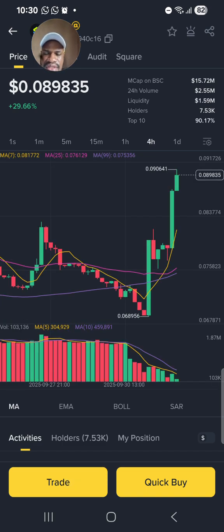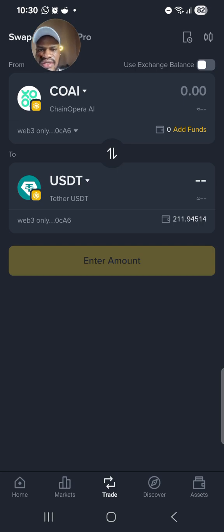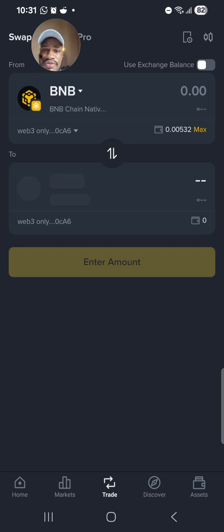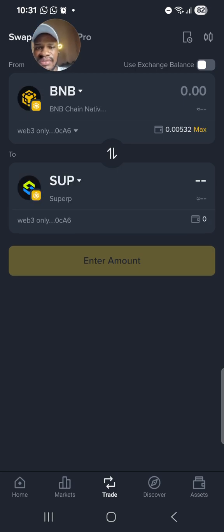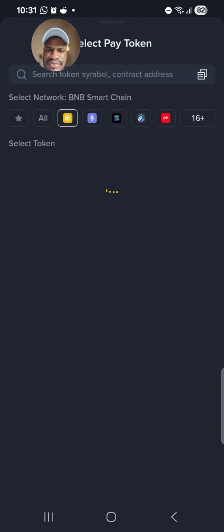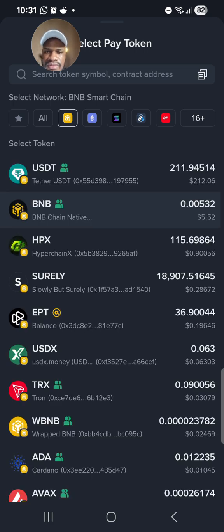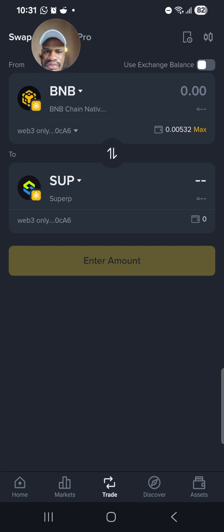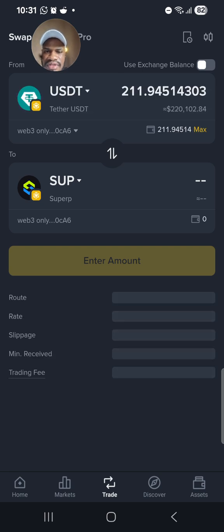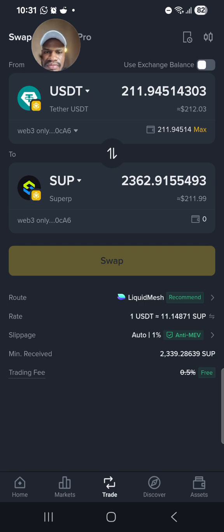I want to buy into this one. This is SUP. What I have is USDT, of course. So I'm going to switch from BNB to USDT. I'm going to use max of it and make my swap.